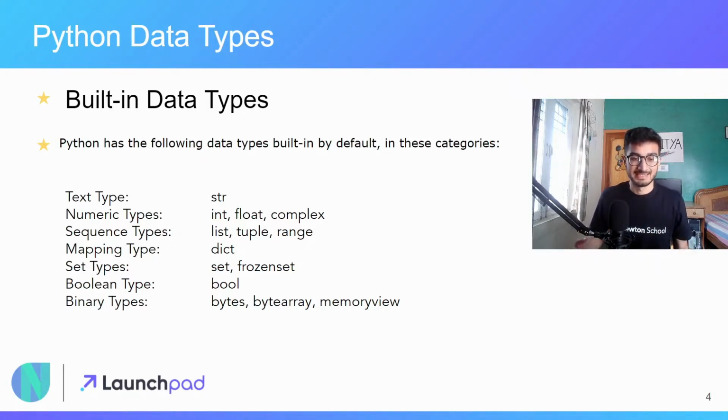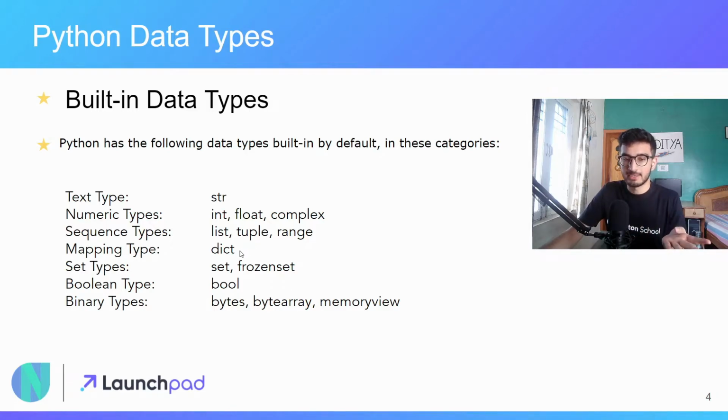But there are also sequence types, which are list, tuple, range. So list, as the name suggests, can store a list of fruits, as in, let's say, oranges, mangoes, apples, and such stuff. We'll also look at the differences later, but for now what you need to know is what all the different data types are. So again, we had the text type, which only stores text. For numbers, we have the numeric types: integer, float, complex. And then we have the sequence types, which store something like a list of fruits. There are also tuple and range.